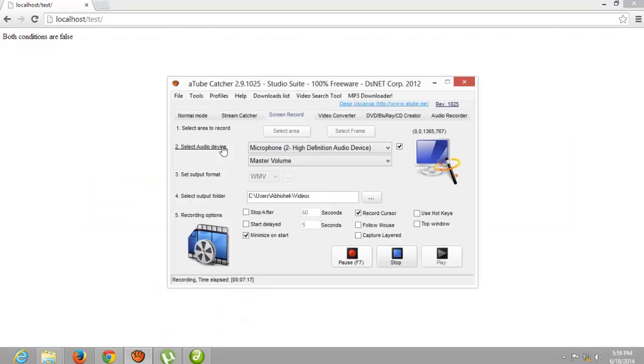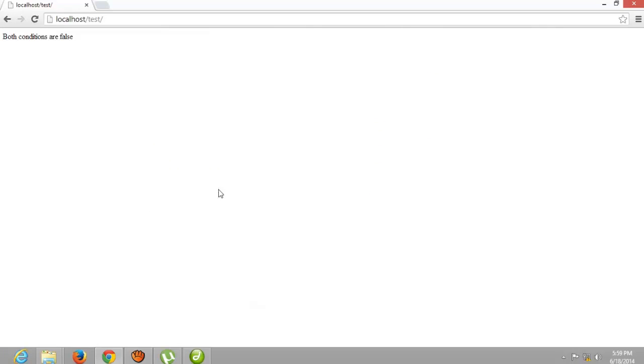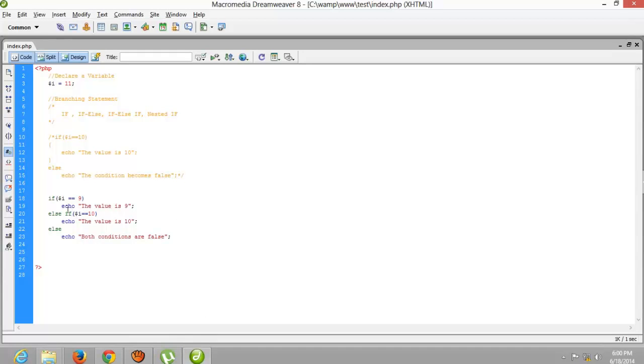After that, one more thing. See, I haven't used curly brackets here because I have only one statement. That's why I haven't used the curly brackets. Suppose I have a block of more than one statement, then I compulsorily have to use curly brackets. For example, echo this is Abhishek, and the value is 9.